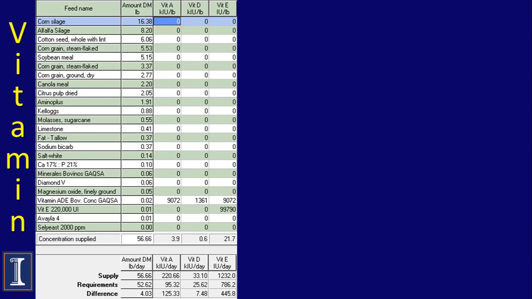However, if you feel strongly that you have vitamin E in your alfalfa, you could enter a value and it would calculate it in for you. Again, you can see these vitamin level requirements are fairly modest at this stage of the game, and you can see we bumped up both the vitamin A and the vitamin E levels at higher numbers, and I'm very comfortable, especially with the E number.